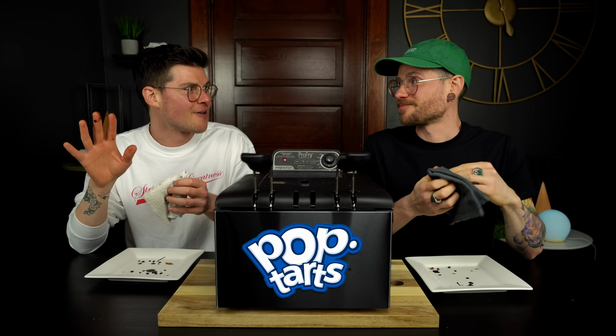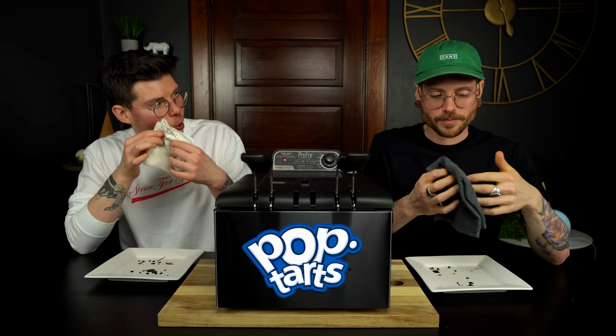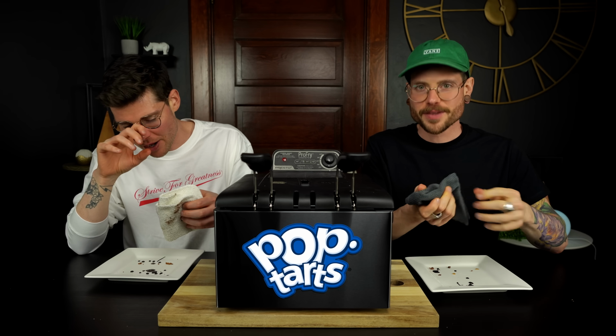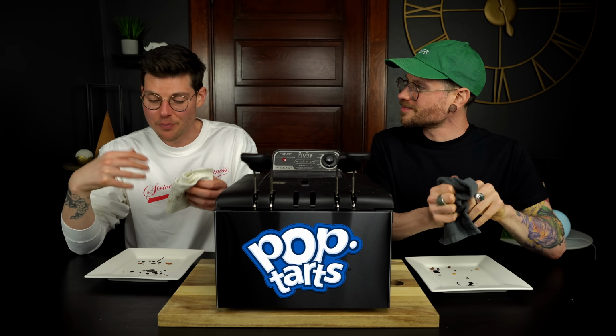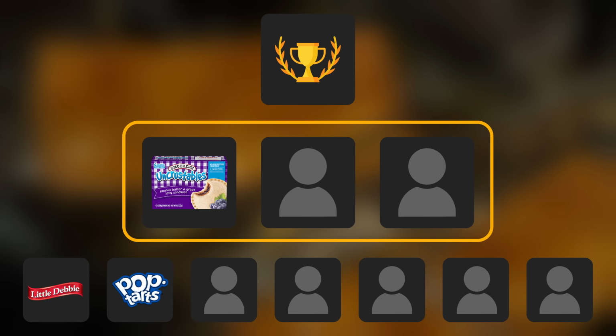Definitely the best Pop-Tart I've ever had. You lose graham in the whole thing, yes. Like frying it and the coating and everything. Yep. You lose graham entirely, but the chocolate and marshmallow, especially with how we topped it, both did wonders for it, but still not touching the Uncrustable. Yeah, it was epic, but not epic enough.